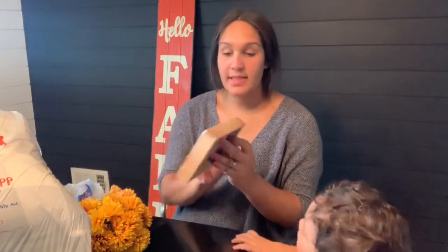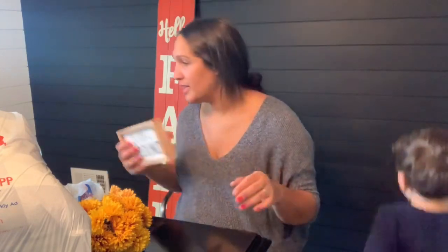Okay, so now we're getting into more of the living room stuff. So I got this, gather around. So some of you may know I have built-ins in our living room. So I just want to decorate as much as I can in there, just because last year I didn't decorate as much. I don't remember. But yeah, so I want to try to decorate it a little more and just kind of give it a little more flair.